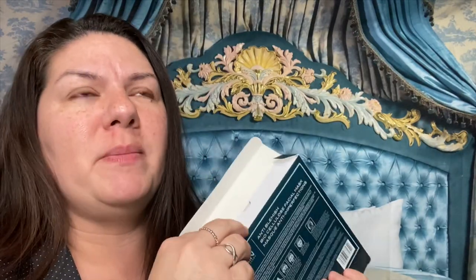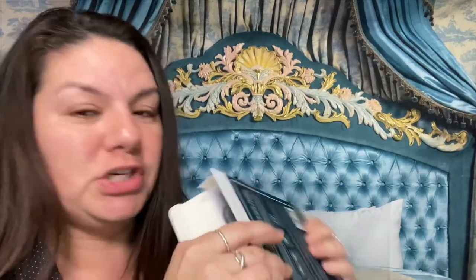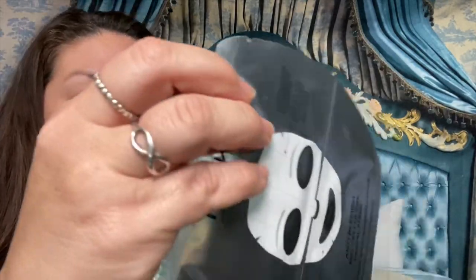For $135, this sucker better make my skin look like a baby's bottom — $135 for five masks. And just so you guys know, I don't use a mask once, especially if I'm paying that much. Did I pay that much? No, I did not, because I got this in my BoxyCharm. But if people were to buy this online, it's $135 or $32 a mask. That's absolutely crazy to me. But I will reuse the mask over and over. So let me open it up while I'm talking.